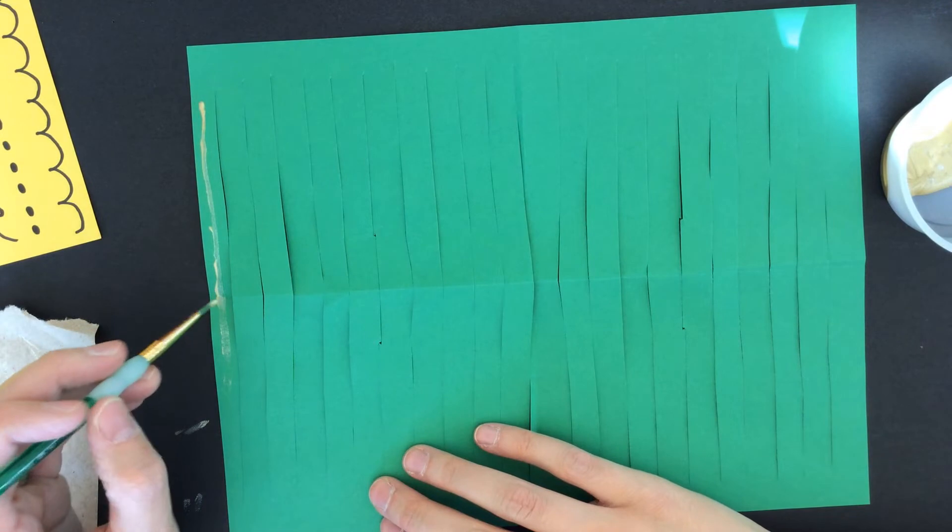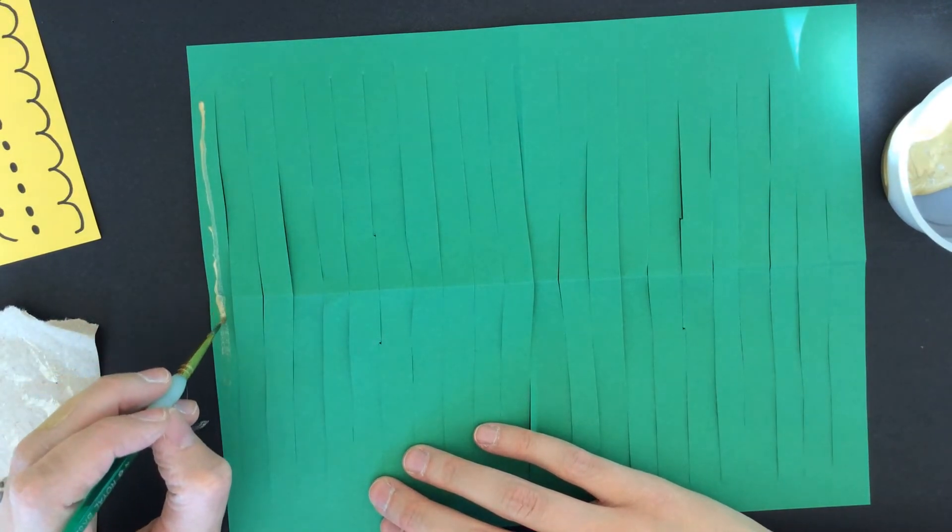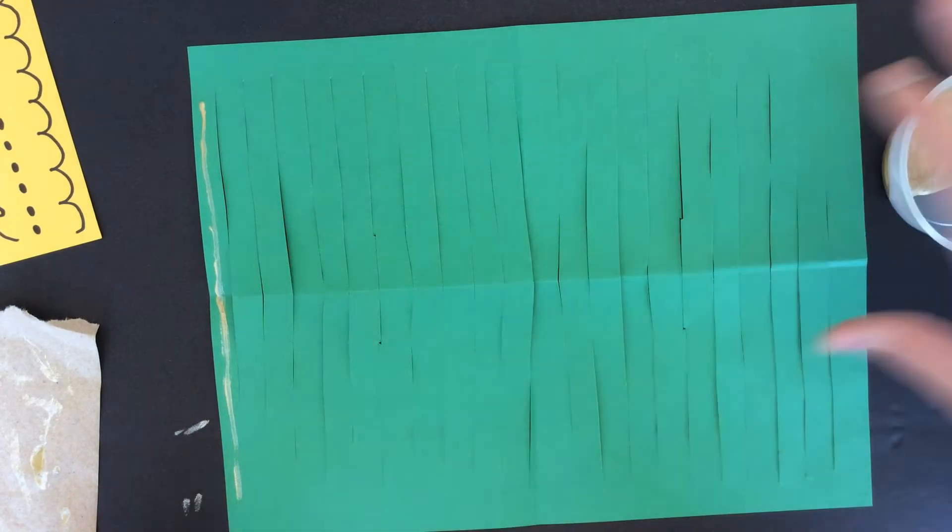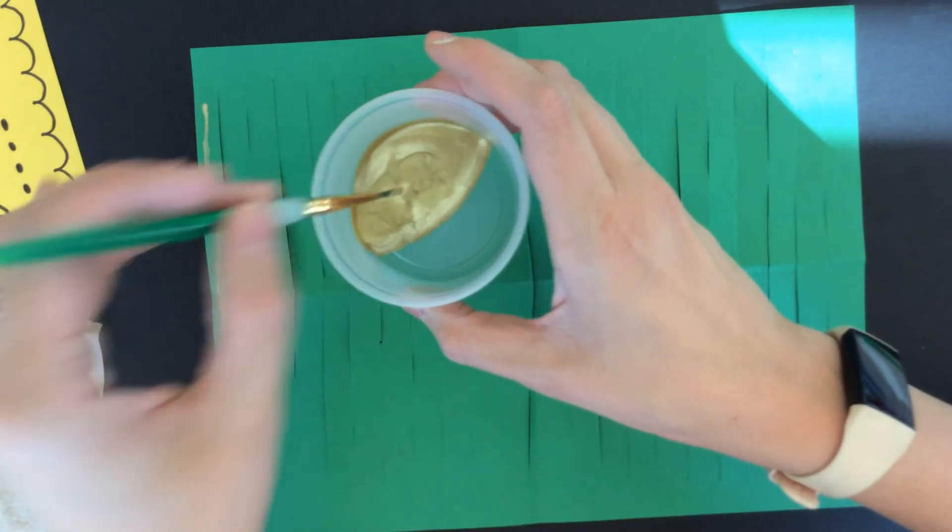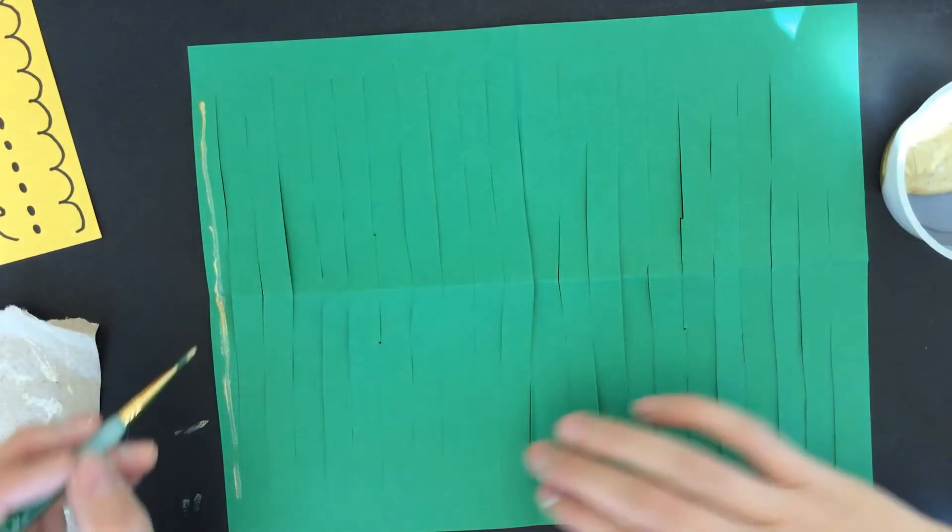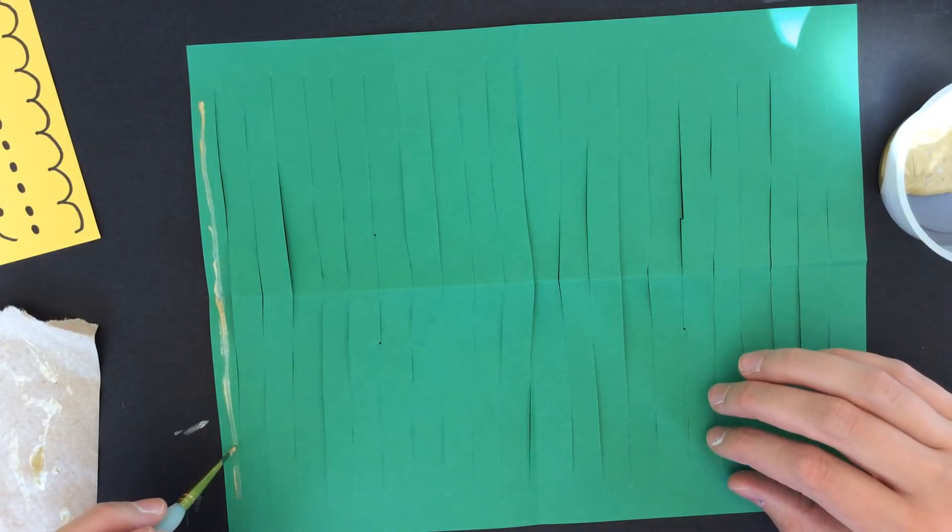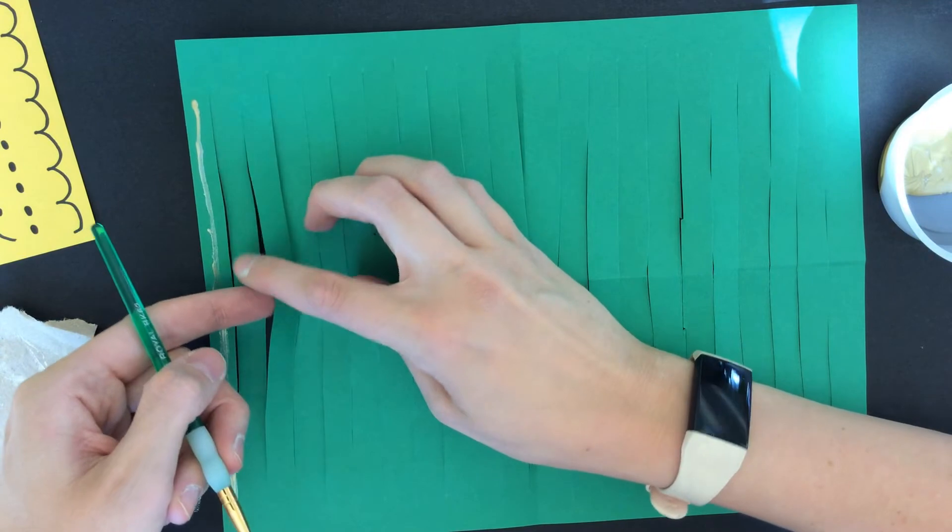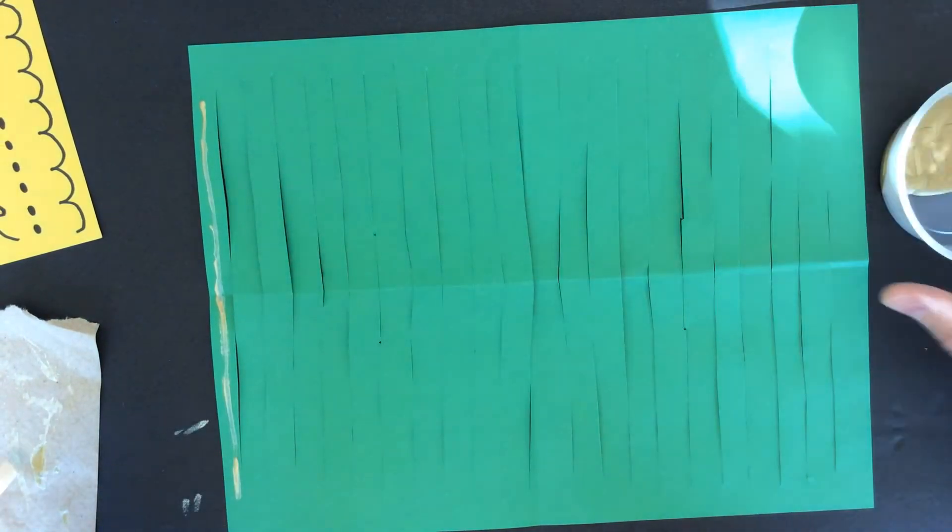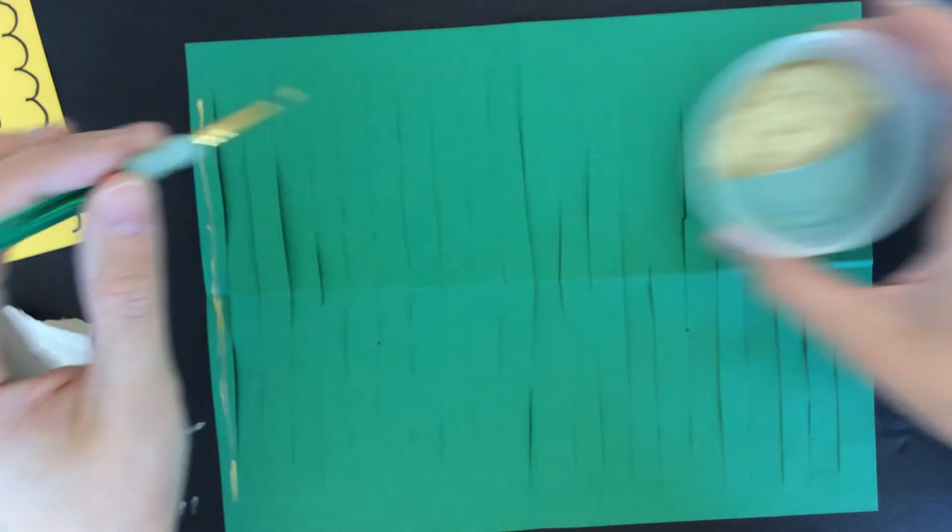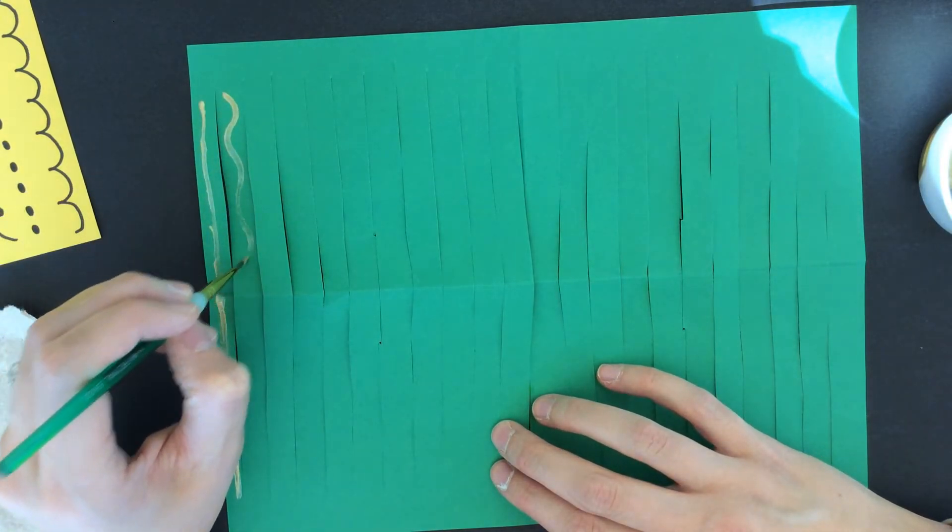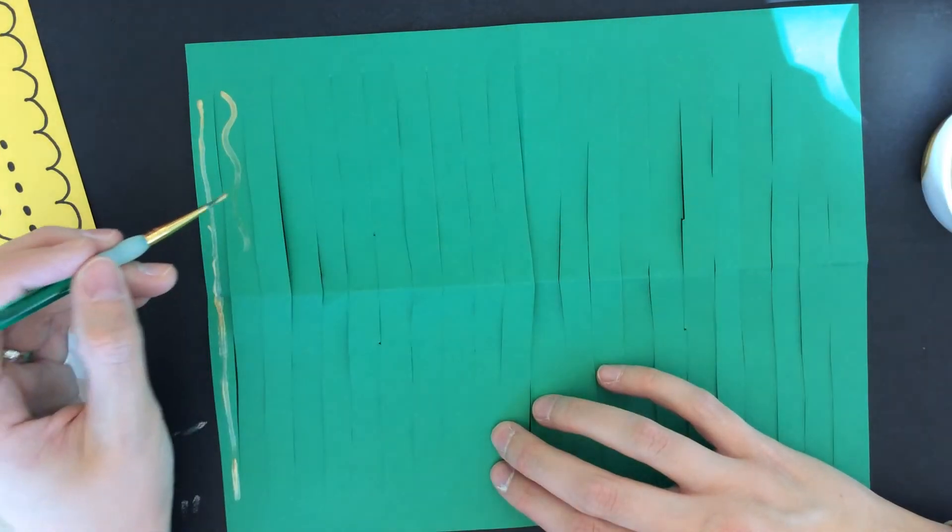So let's say while I'm painting with my little bit of paint on the tip, I start to run out of paint because I'm painting a long line. I can just go back and dip the tip again. I don't need to glob a whole lot on there. Now, I'm keeping my paint inside of each of the lines that I cut. So let's say I want to try a wavy line now. And I'm going to dip my tip again.